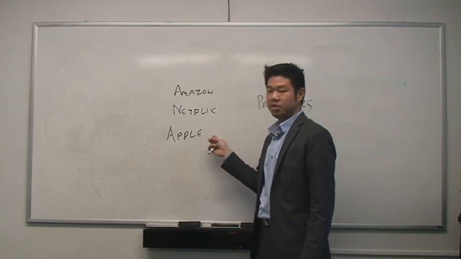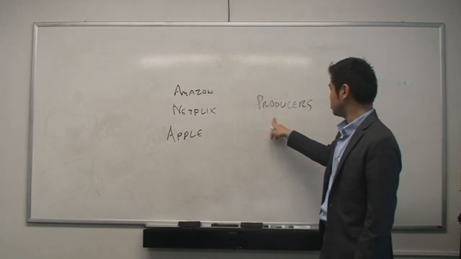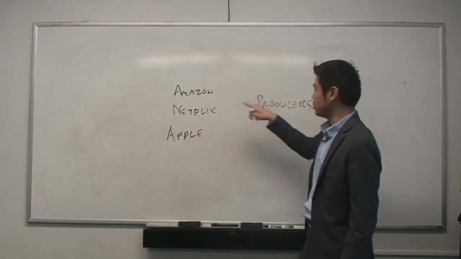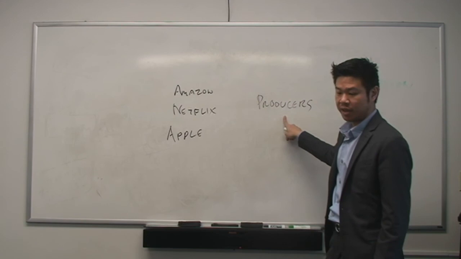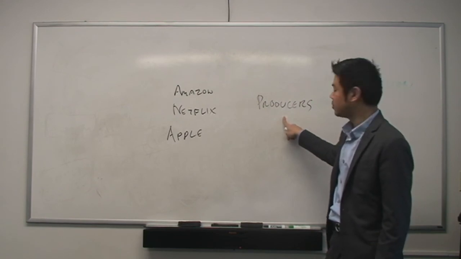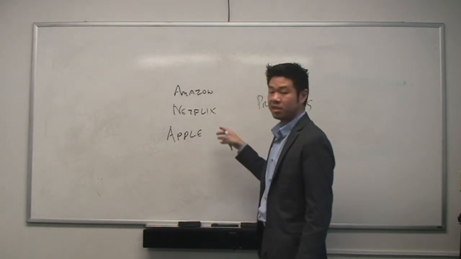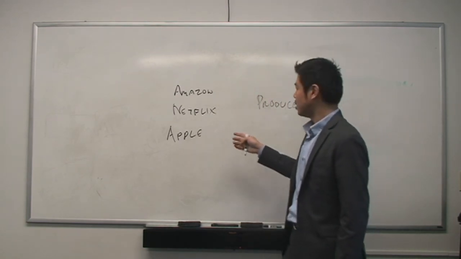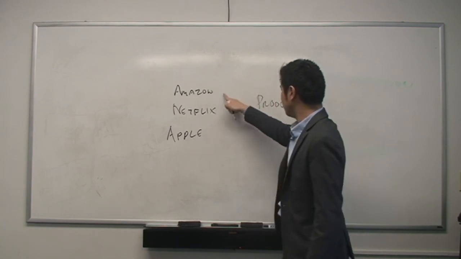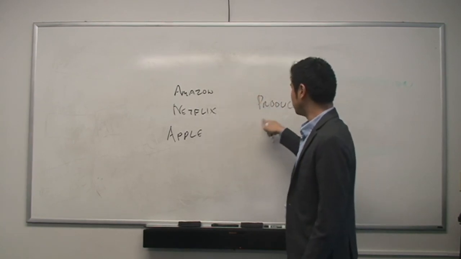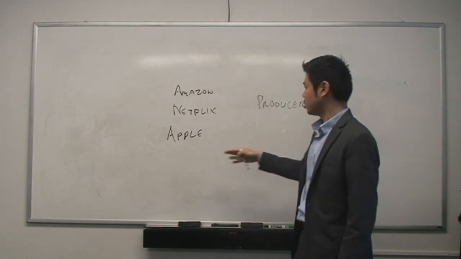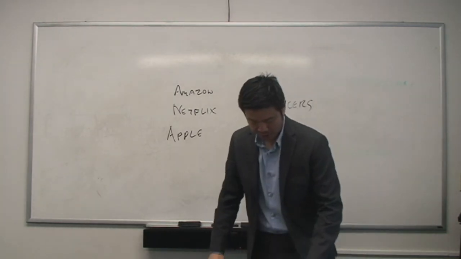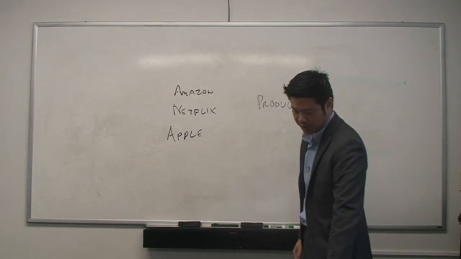And then you have producers over here. And what they're suggesting is that if these are the retailers, that traditionally this has been where the producers would make these retailers fight amongst themselves and cut themselves the better deal since they're going to compete to try and nab an exclusive contract. But in this case, because they're all, at least at this point in history, they're so dominant in their respective domains, they're the ones that actually have the power. So the shift kind of happens this way instead of it used to be this way. And so now the producers are the ones that are competing amongst themselves. This shift from producers to the streaming platforms is really what the chapter is about.